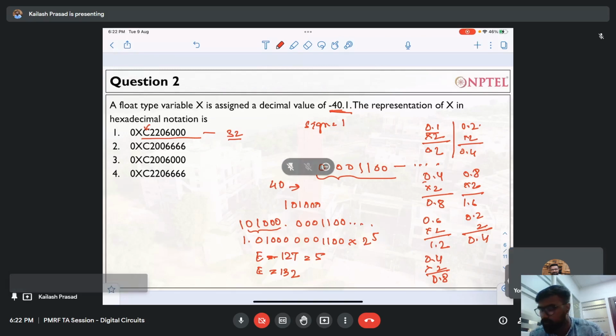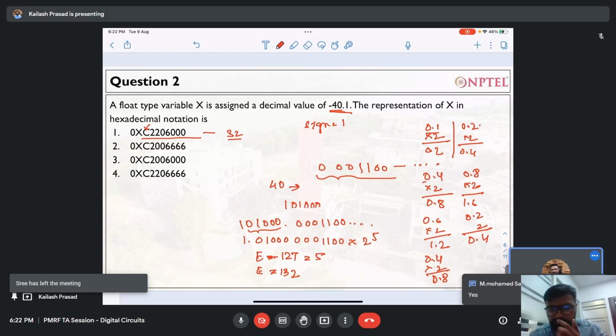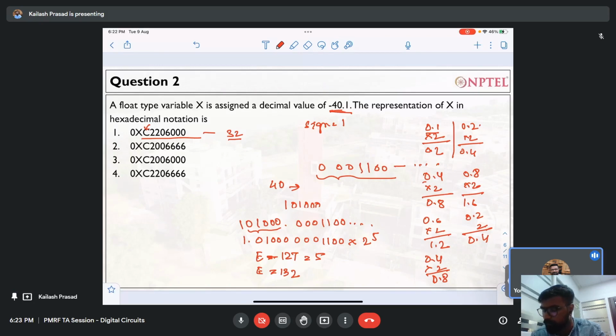So it's simple. What you have to do is just keep on multiplying with 2. You write 0.1 times 2, this will be 0.2, then 0.2 times 2 will be 0.4, 0.4 times 2 equals 0.8. Then 0.8 times 2 will be 1.6. Then you take 0.6 from here, again times 2 is 1.2. You have to keep doing that, and when you get two ones, you just stop there.